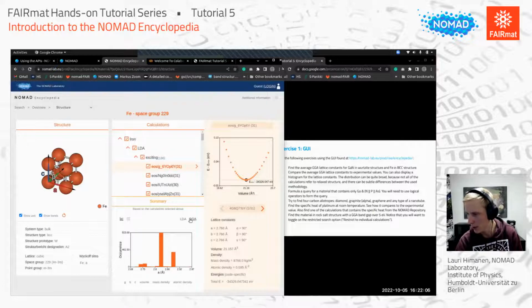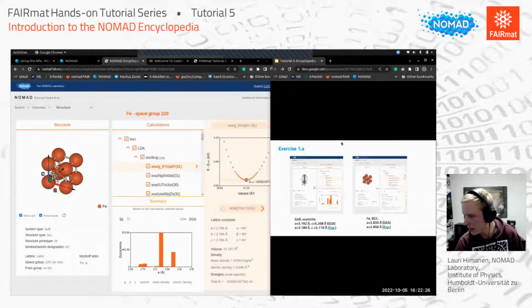It might be GGA, but something else might be a bit different. So there's going to be a distribution. So you also have to be careful as a user to take a look at these distributions. You can find some outliers. You can take means to get some more robust information. And basically here you have the solutions for this exercise.